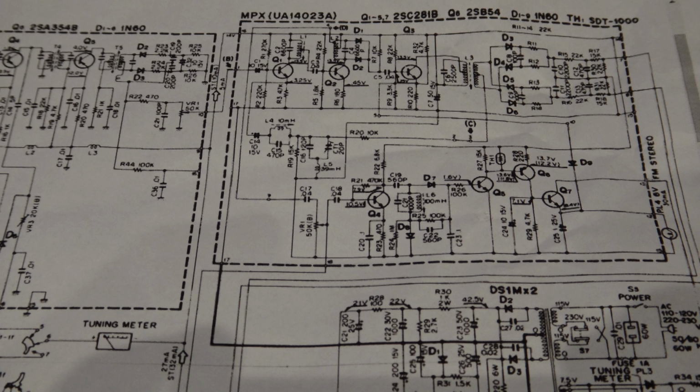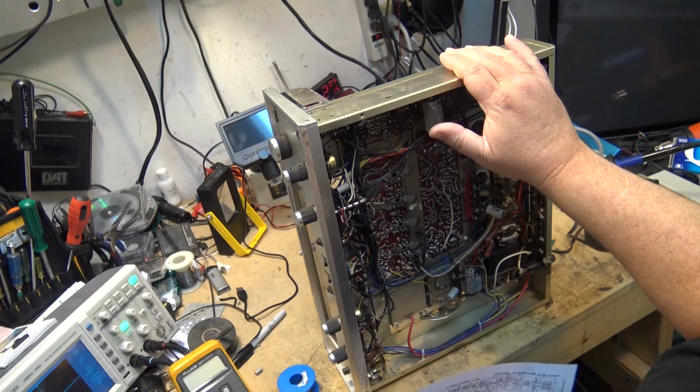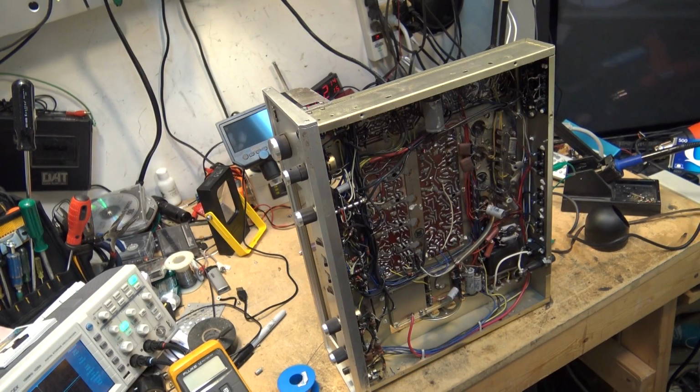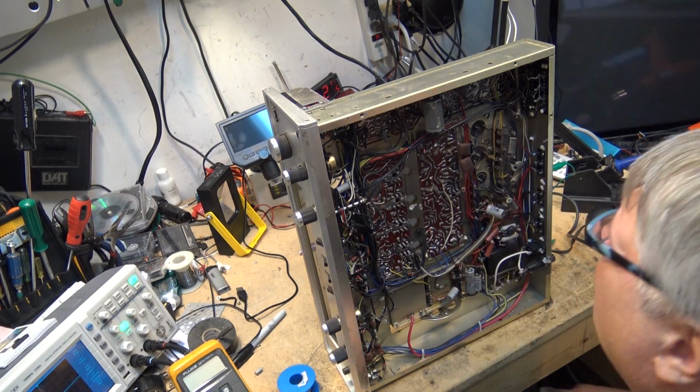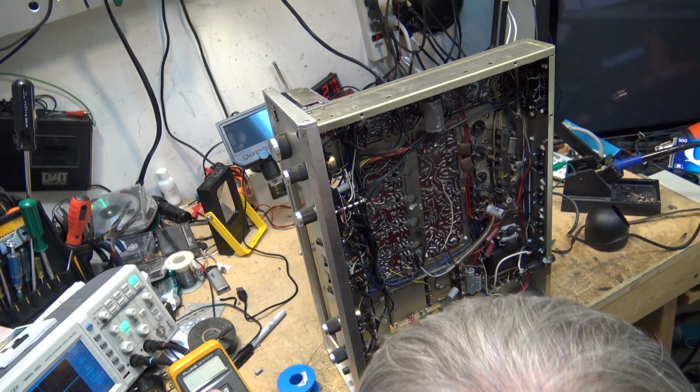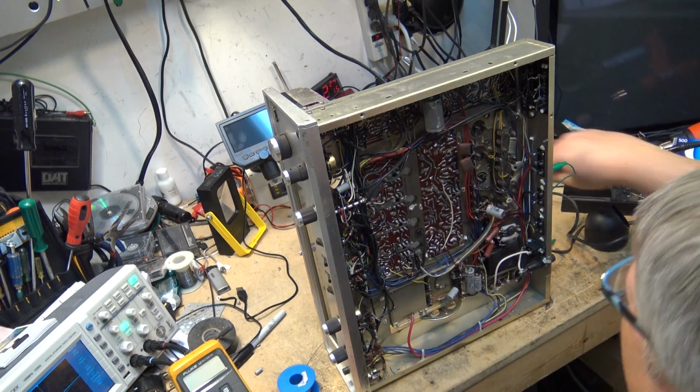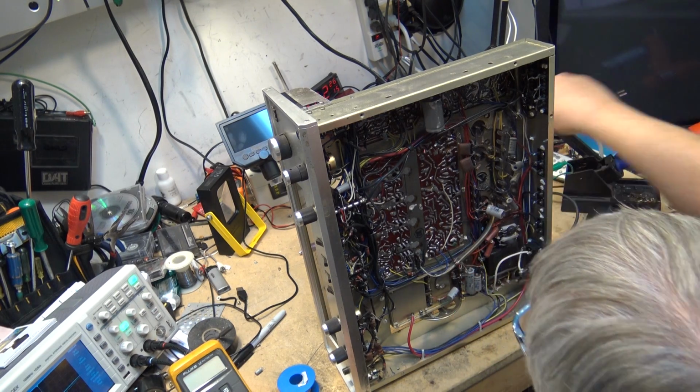So this circuit board here is not the exact one, but I think it's probably fairly close, because this schematic that I've got here, this one's from a TK40, and this receiver here is a TK30G. So this is a later model, but I think the circuitry is relatively similar between the two of them. I see a lot of parts that are of the same type of value.